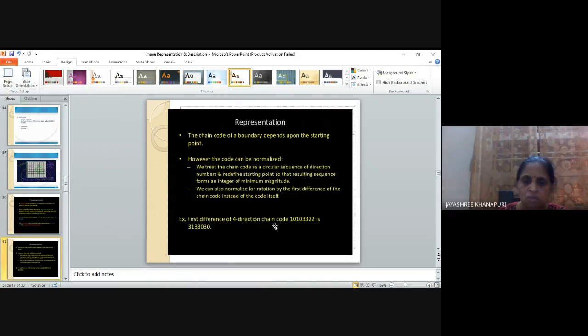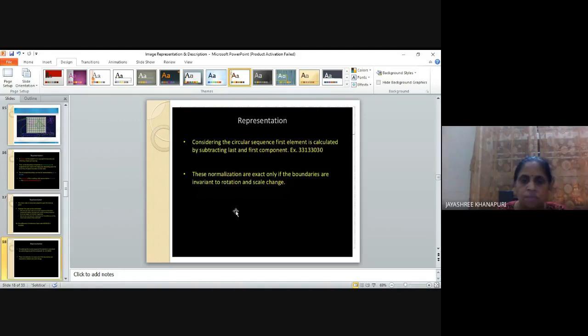And I have already told you how to write a first difference. Given any chain code, I'll take the first difference by taking two consecutive numbers, and the difference will be written as the first difference. Considering the circular first difference, the first element is calculated by subtracting the first and the last.